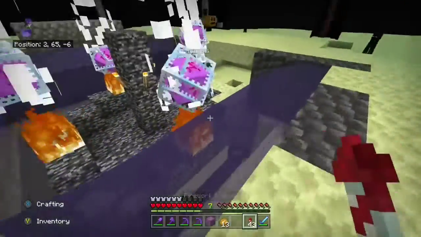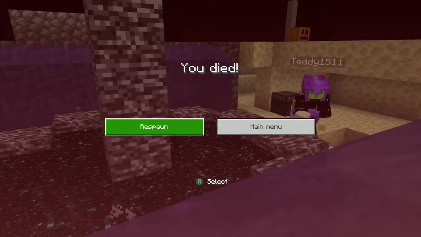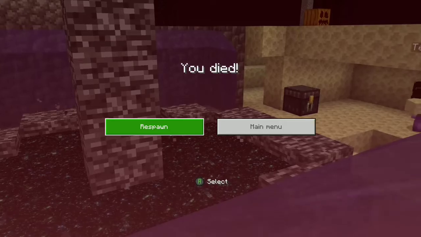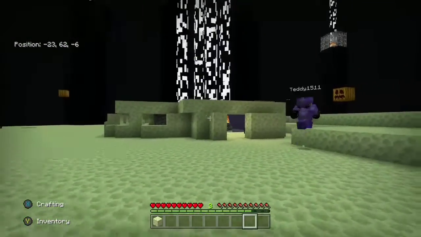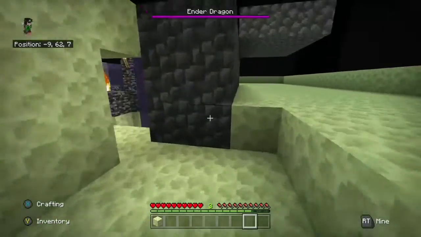These fools think they can spawn the dragon with me on the server. Yeah, that'll teach ya. Well, that would have been a lot better had I not lost my gear, and, you know, I didn't want the elytra and all the netherite gear, you know.